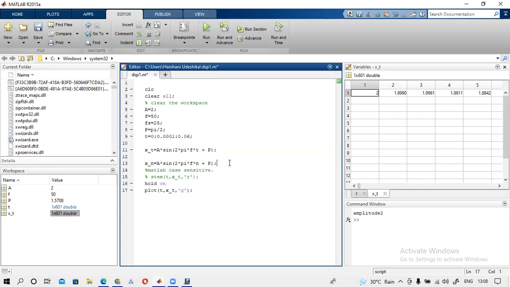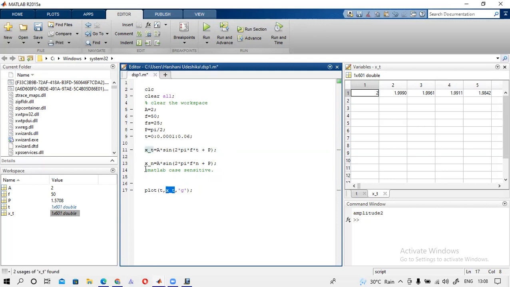Now I want to plot the discrete signal also, so I could use this command, but I will remove it and delete the hold on here. Now this plot command will plot only the continuous signal, x(t).